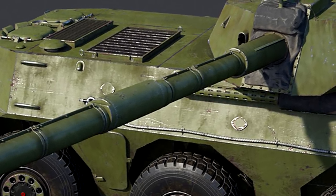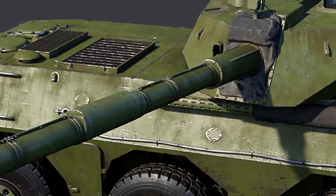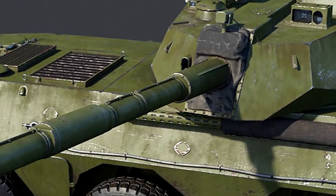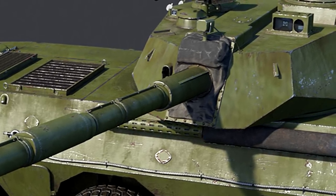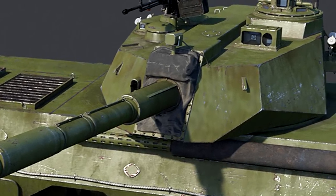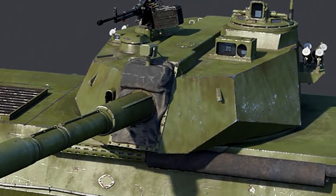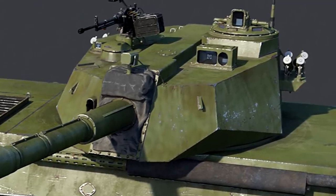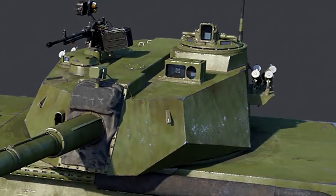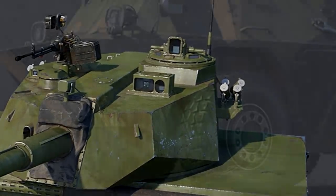I'm hoping the poor mobility won't be too much of a downside. When I look at vehicles like this, the general way to play them is to get to an aggressive position early, use it to scout a lot of targets or do some early damage, then push forward and create an initial advantage for your team. That's how I play a lot of IFVs and tank destroyers like the Centauro, and it works pretty well.